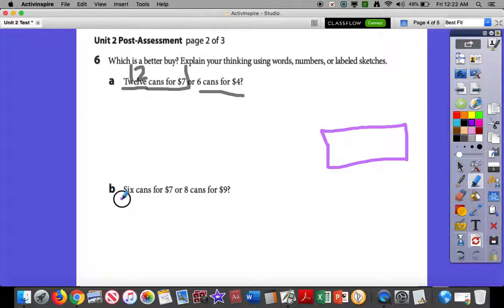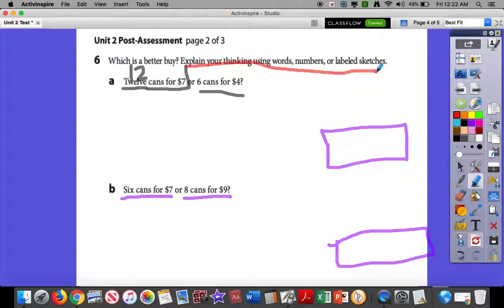And the same thing for question B. You end up with two different deals, and when you give me your final answer, you're just rewriting whichever one of these is the better deal. Now don't guess, okay? It doesn't say guess up here in the directions. It says explain using words, numbers, or sketches. We're going to use kind of a sketch in numbers because we're going to make a table. Right? Horrible looking table right there, but we'll go with it.